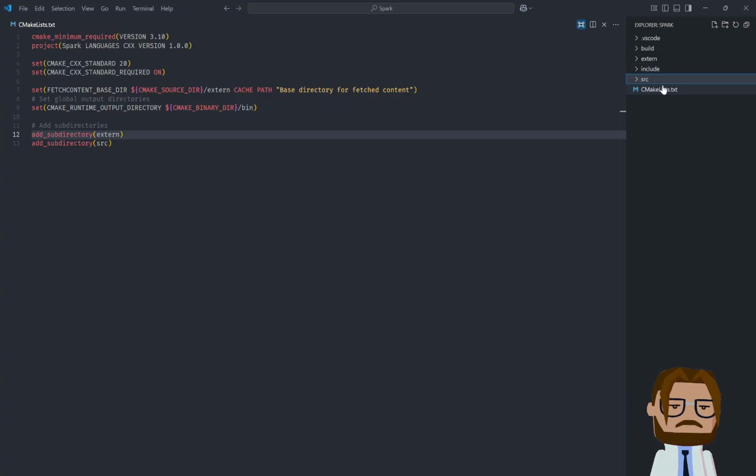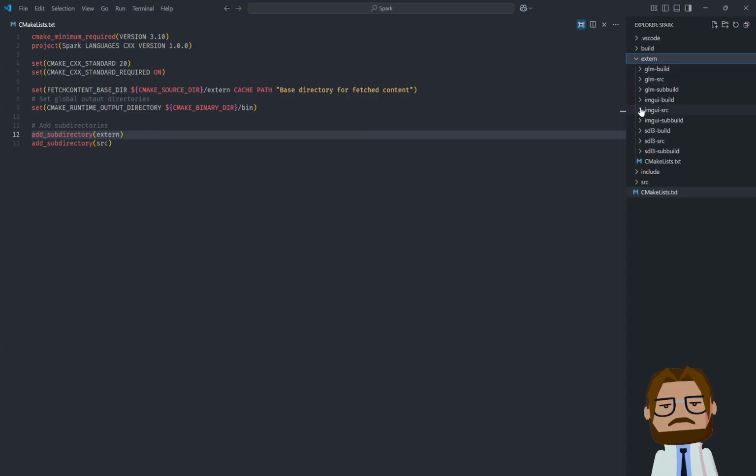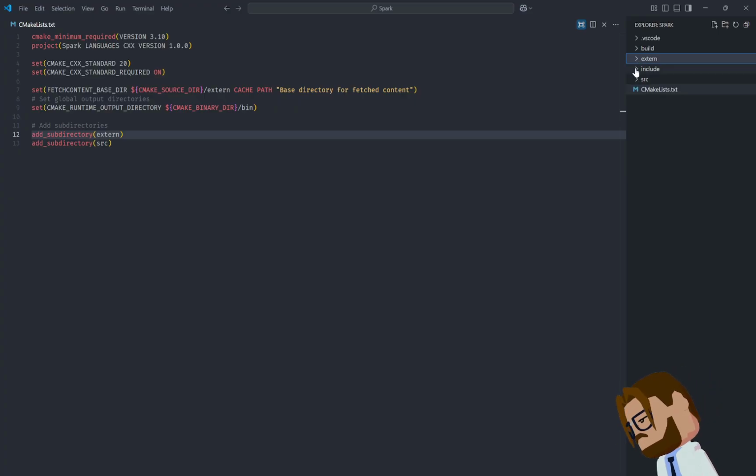Then we have the source folder for source files. Then we have our include folder. Then we have extern, which, as you might have guessed, is our external libraries, right? All very nice and well.